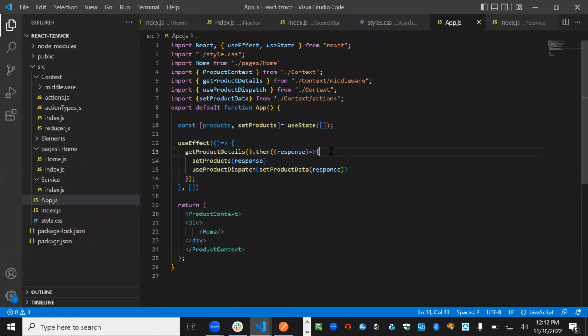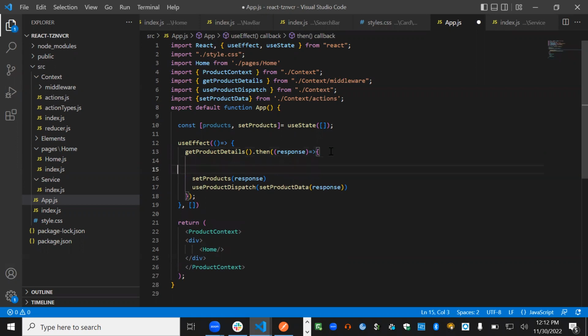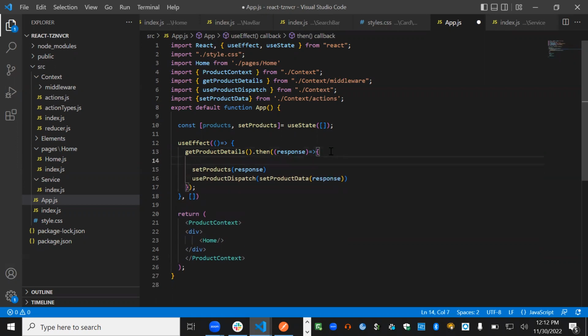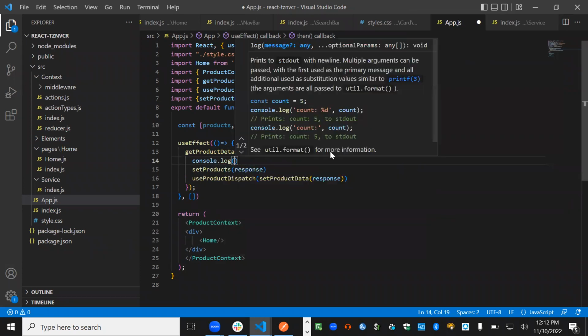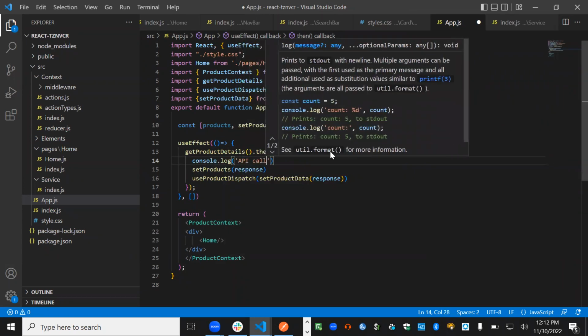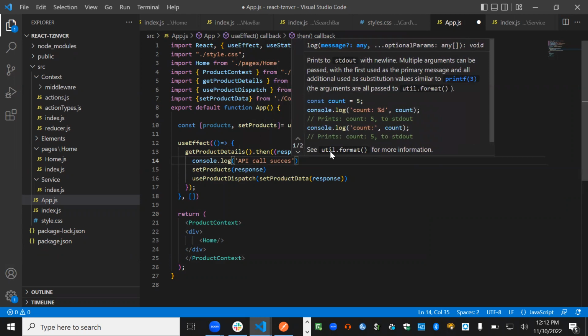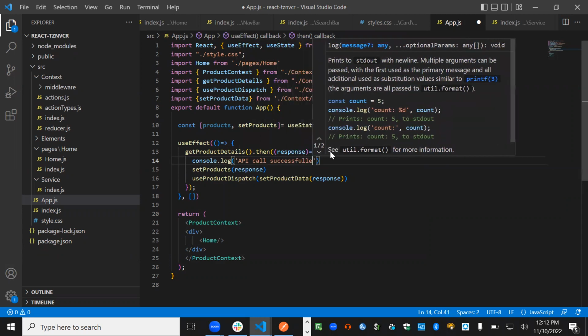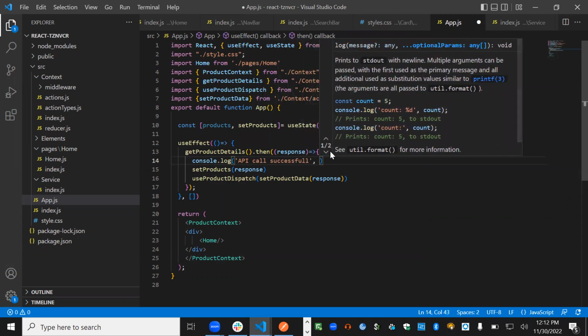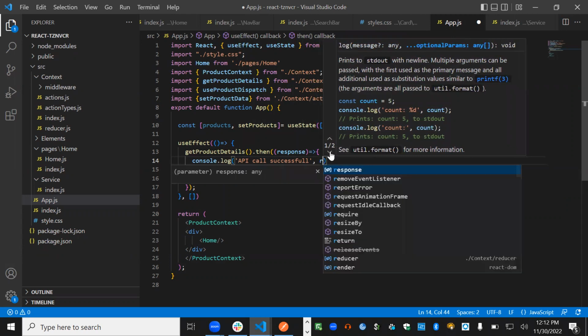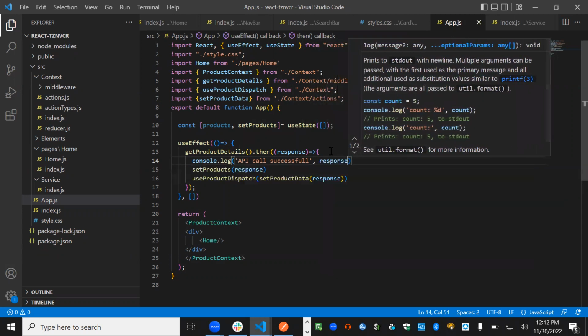Now the question is how we are going to verify whether this worked. We can do a few things. One thing is we can do a console log here to see if our API call was successful, and we just console log the response.